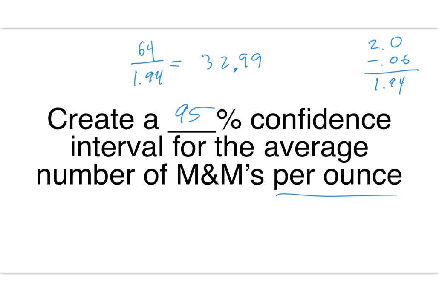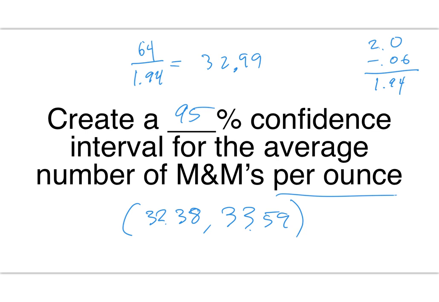So the interval that we had, let me write it down here on this page, we said it was 32.38 to 33.59. And what that says is I'm 95% confident that the actual number of M&Ms per 1 ounce is somewhere between 32.38 M&Ms and 33.59 M&Ms. And then the nutrition information on the back of a package indicates that the serving size is 1 ounce, which is about 32 pieces or 32 M&Ms.